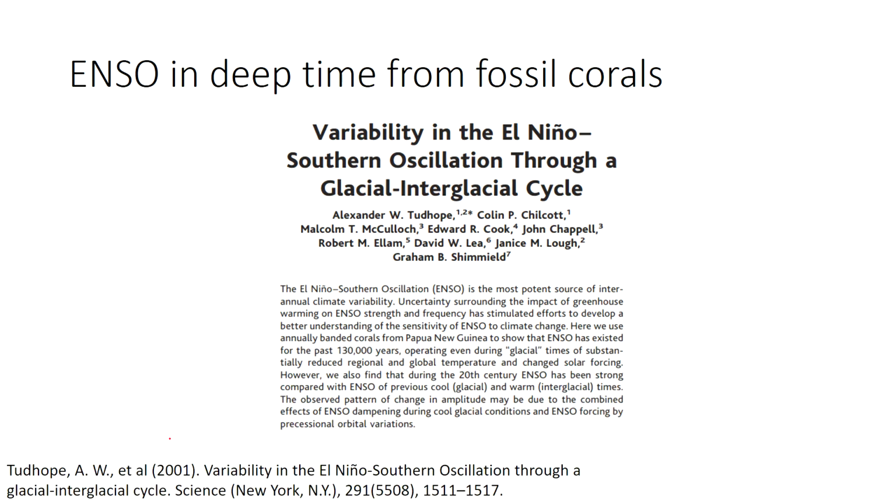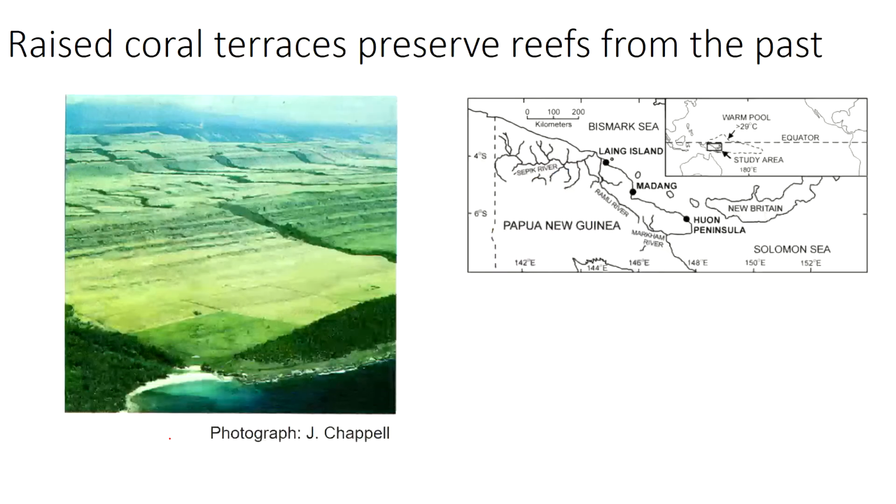He's super awesome. Anyway, along with others, he wrote this paper a while ago now, looking at reconstructing the El Nino Southern Oscillation, or ENSO, as it's sometimes shortened to, through a glacial interglacial cycle. So this is looking at very, very long timescales. Quite a lot of what we've been looking at so far goes back maybe only 100 or hundreds of years. The glacial interglacial cycle goes back 130,000 years, which is a long time to be looking back.